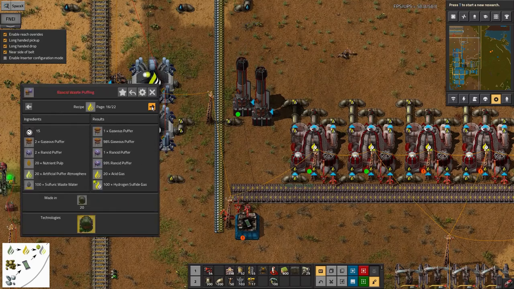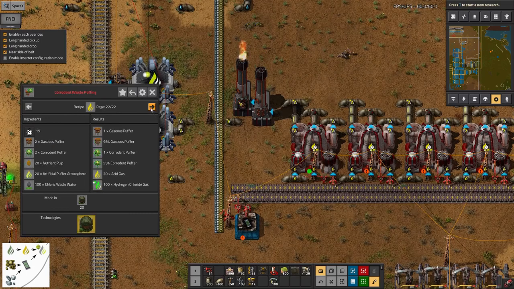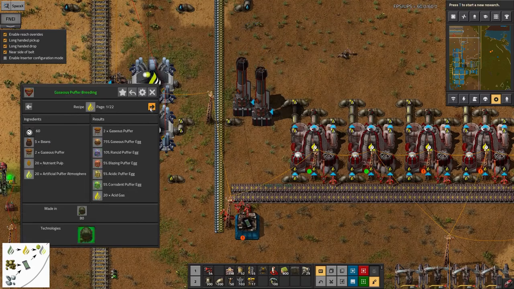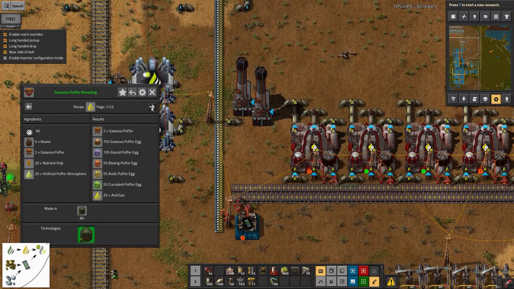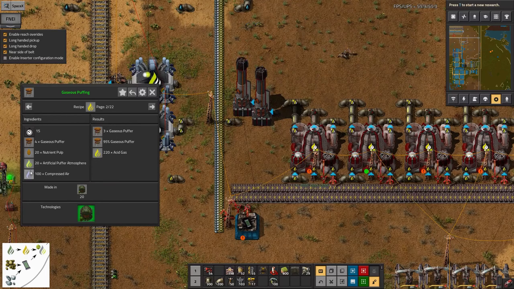But every single other method of getting them has something to do with gaseous puffers, and that's something I've not looked into at all. So that's going to be possibly a bit of an adventure, should we say. But I am going to need to look into this and try and work out which one of these produces the most acid gas. This looks quite promising, actually.